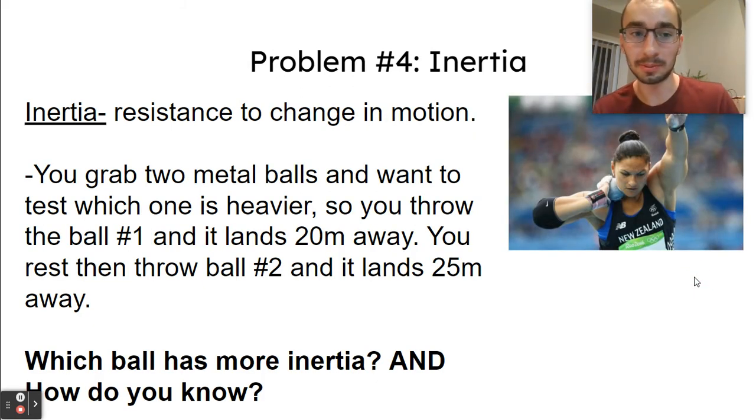Here is the last problem. There's no math involved. Okay? You grab two metal balls and you want to test which one is heavier. You can't tell by looking at it, so you throw ball number 1 and it lands 20 meters away. You rest, try and get your energy back, then you throw ball number 2 and it lands 25 meters away. Which ball has more inertia and how do you know?